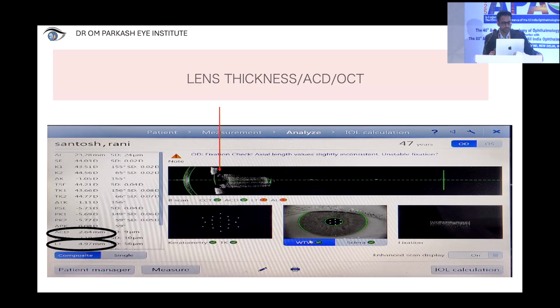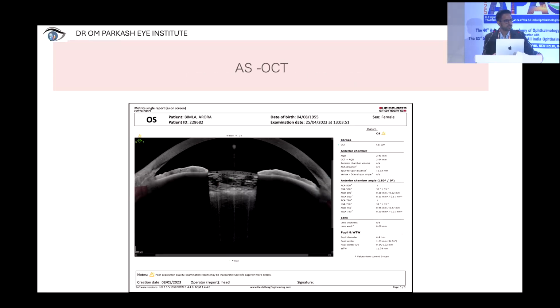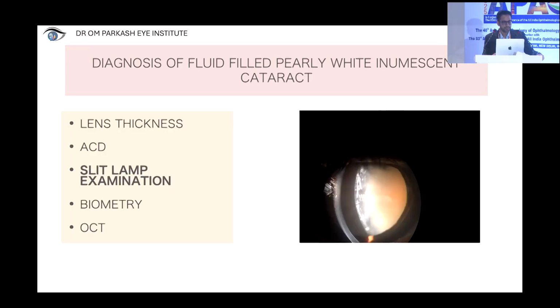There are numerous ways. Preoperatively, whenever you have an intumescent cataract, you can see the ACD, which is usually low. You can compare it with the other eye. The lens thickness is more. And with the preoperative anterior segment OCT, as we are using in all the white intumescent cases, we are able to plan it preoperatively. And in biometry, you often see those 2 or 3 spikes.